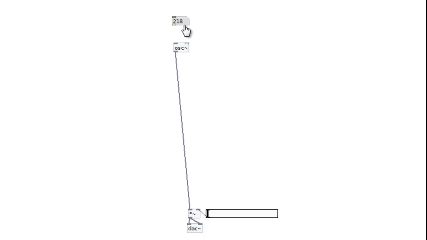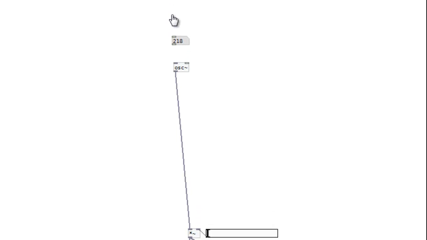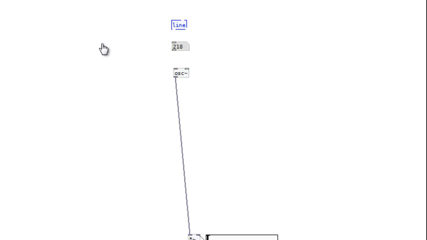So we want to tune our kick to the key of C. Now to make a sort of thing go from one number to another number in a linear fashion, we want to create a new object that I don't think we've talked about before, called line. Control 1, line. Whoops, I made a boo-boo. Line. There are two varieties of line.